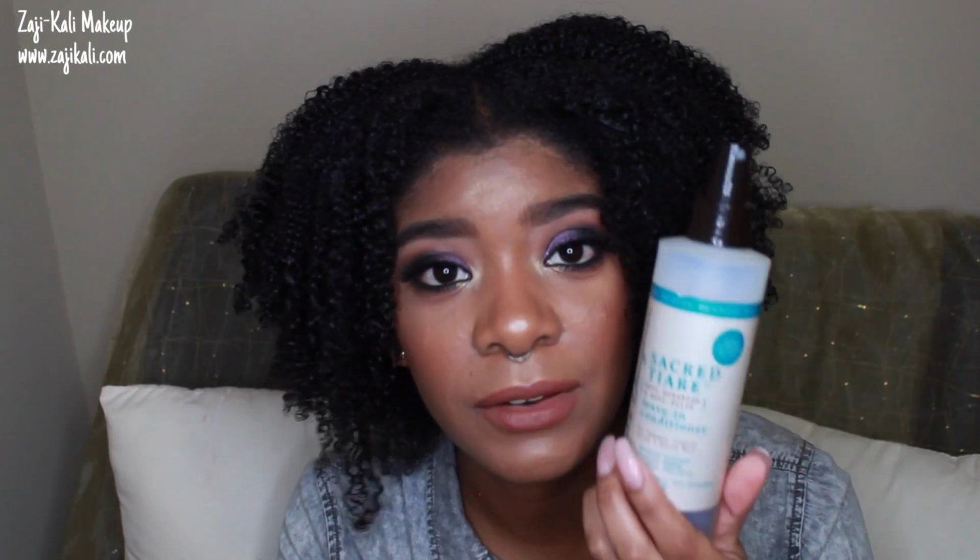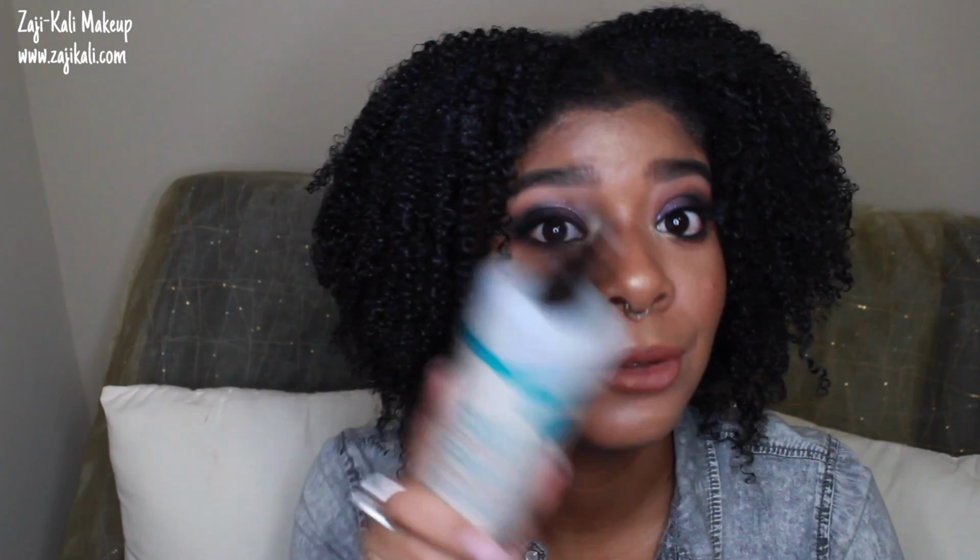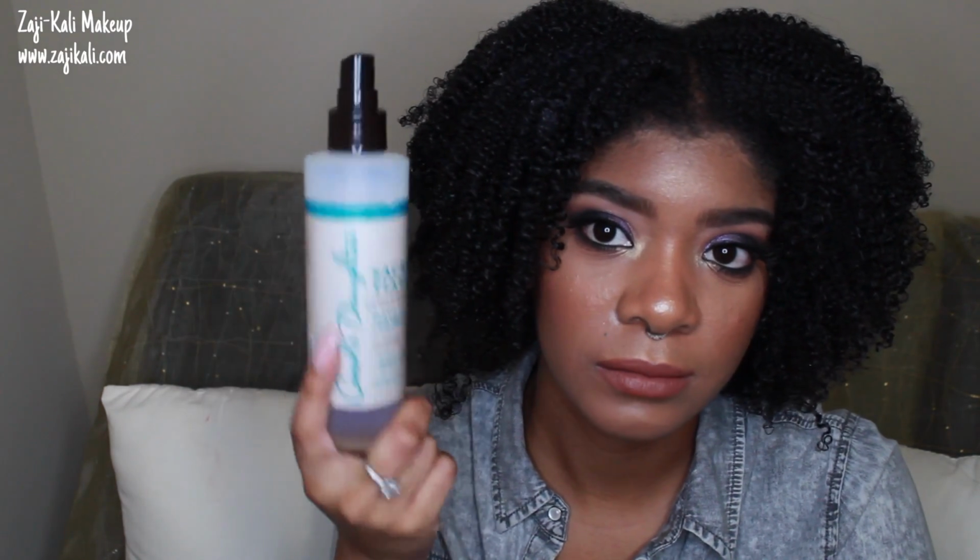And I love that I am moisturizing my hair even more, and this isn't going to weigh my hair down. It's not going to be gloopy and greasy. It's not going to be uneven, and I'm not going to have some random white clump from when I didn't work it in well enough, because that's happened to me with the moisture milk with my fro. With twist outs, that's fine. But with fros, you can't really see the back of your head, okay? You can't see it. And curls, dents, it's a bad story. I've been traumatized with that. But for my fros, or when I'm wearing my fro, I like this.